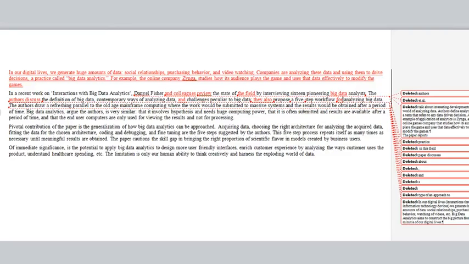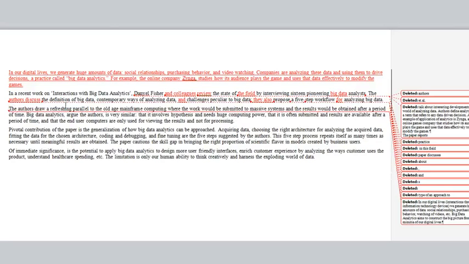And I'm actually going to end that paragraph right there. So this gives us an overview of what this review article accomplishes. They discuss things like the definition, the challenges, and they propose a 5-step workflow. So then I'm going to set this next idea, this parallel with old age mainframe computing, off as a new paragraph.